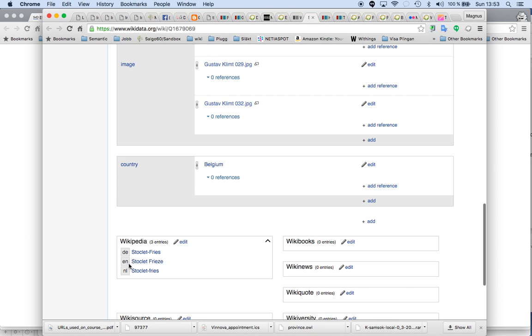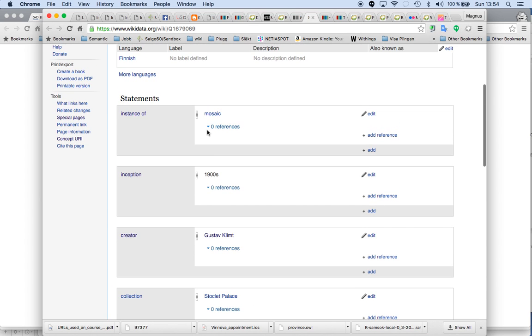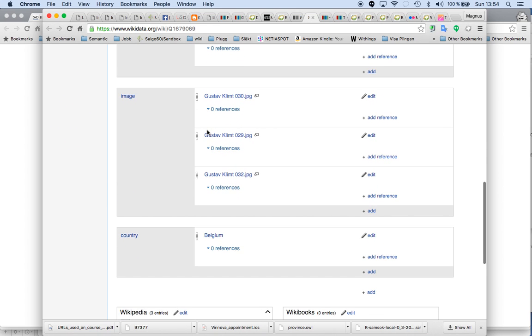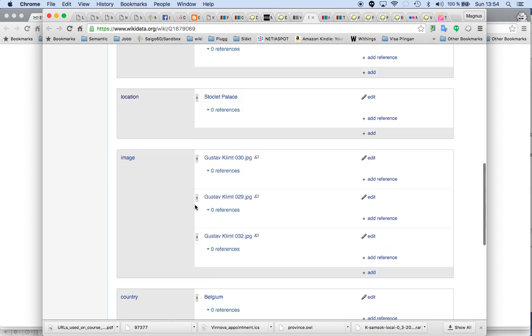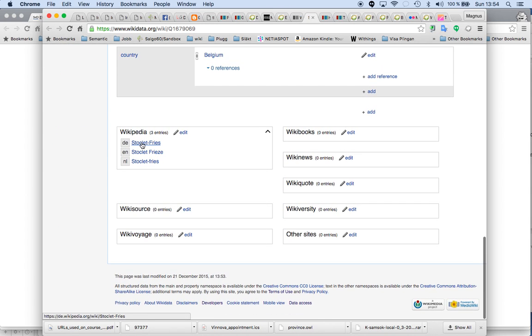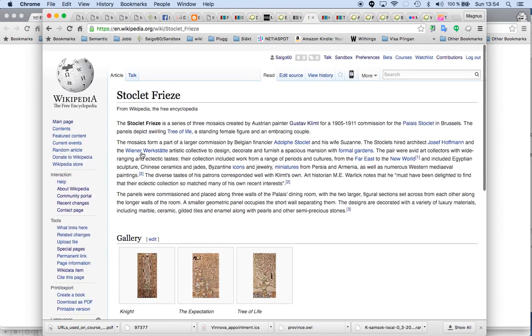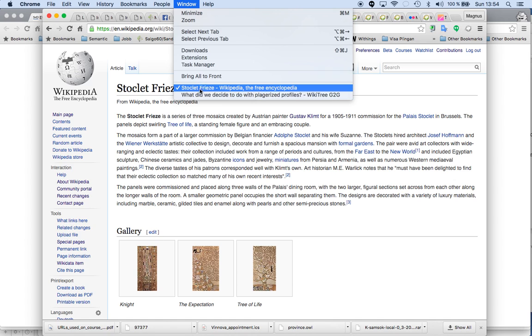Then we have an article in Wikipedia, English version. But here it looks that it's not fed from there, it's maybe directly input into this. It's really cool. I don't know if I answer your question.